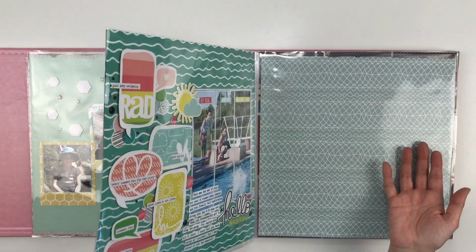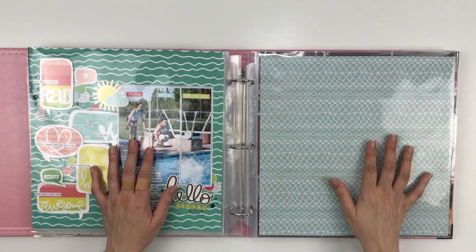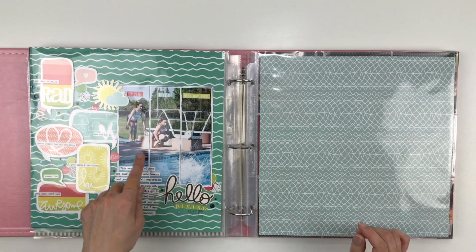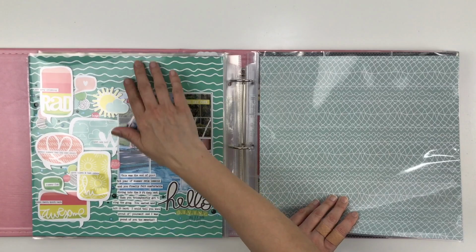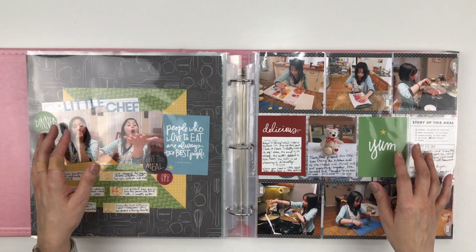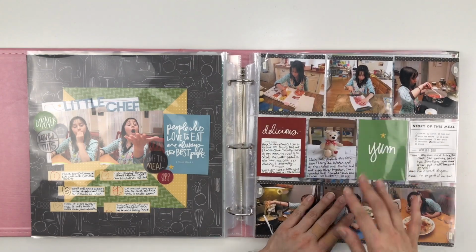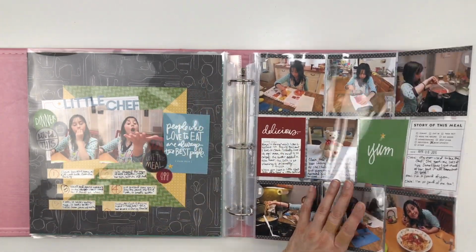So I have a mix of types of layouts I put in here. Like this is when she finally was confident enough to jump in the deep end of the pool. She's off the diving board after a whole summer of lessons. And then I have this when she first did her cooking by herself, and she was teaching her little buddy. Pocket pages are great for when you have a story that has multiple photos.